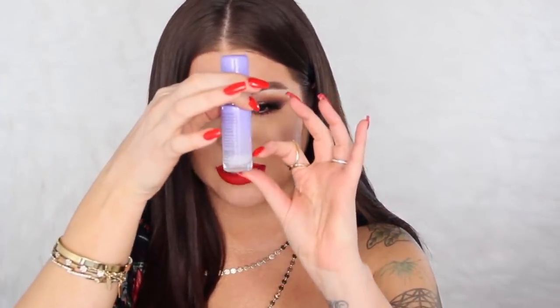I feel like I cleared almost this entire bottle. If you can't see, there's only about this much left. In one application, I would use so much of this and almost nothing would come out, and then I saw no difference in my makeup. It didn't matter. I don't like this. I don't understand what the big deal about it is.